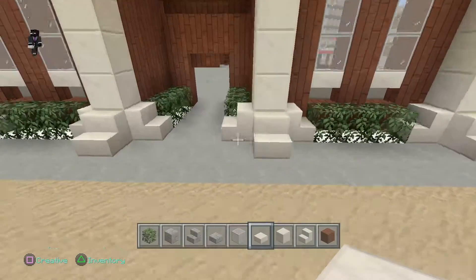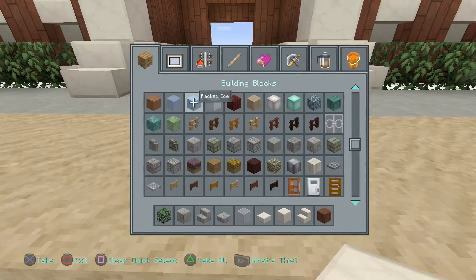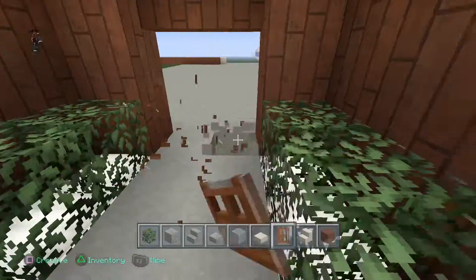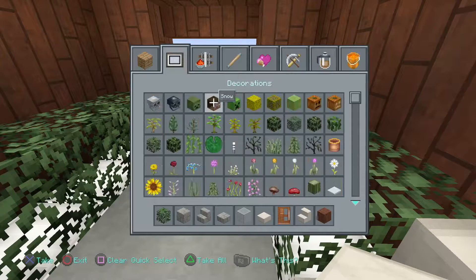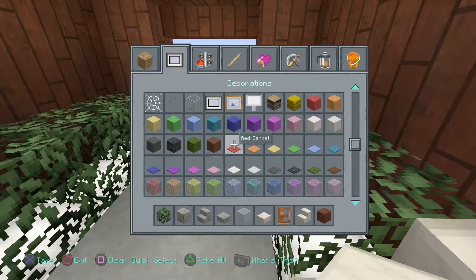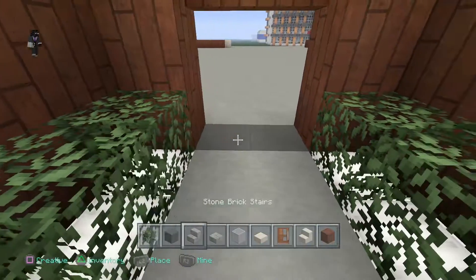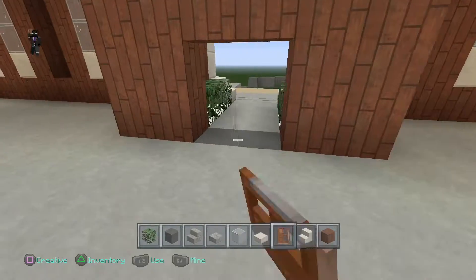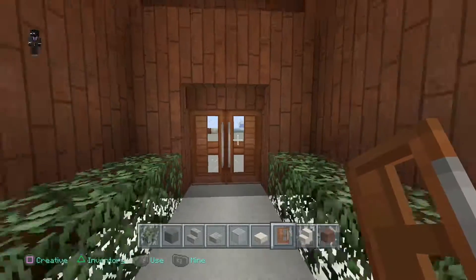Why not let's actually put in some doors. I reckon oak doors because you can see the glass in them. What color should the carpet be - should we go for like a cyan blue carpet, or should we just leave it as gray carpet like we've been doing for the rest? Probably just leave it as gray, so let's get our gray wool out and put our doors on.